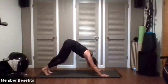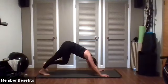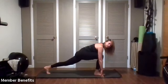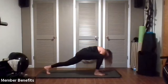We're gonna come back to your downward dog. And with your downward dog, your hands can be on your chair. Let's start with the left foot forward. We're gonna take it through the hands. Good, now this back leg, that's where you should really feel this stretch, is the back leg in the front. So right here.